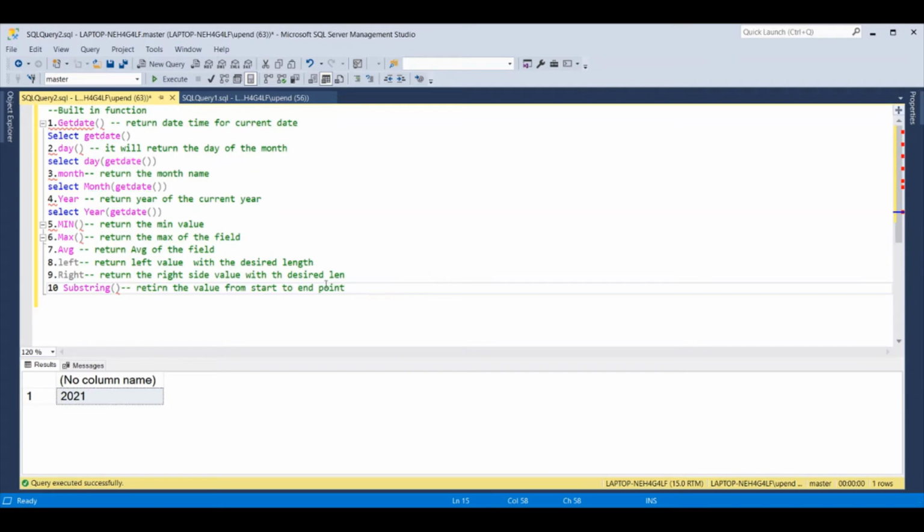Now we need to perform minimum, maximum, and average. So we require some table data where we can perform this. So I have a table with the name city master.